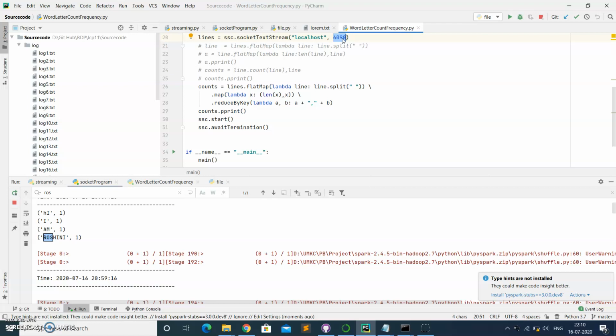Here also each line will be split with the delimiter space, and each word will be split with space, and we'll be using the length of the word as the key. After mapping, it will be reduced with the key, which is nothing but the length of the word. So basically, instead of mapping it with 1 as in the previous case, we'll be mapping it with the length in this case.